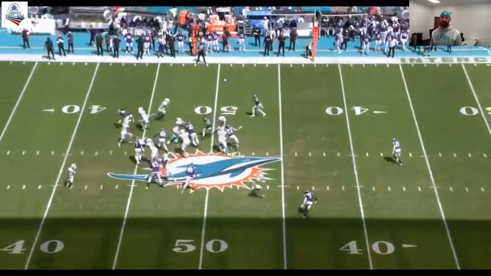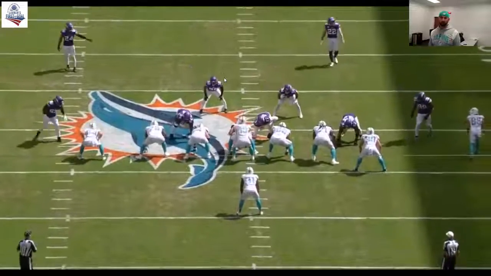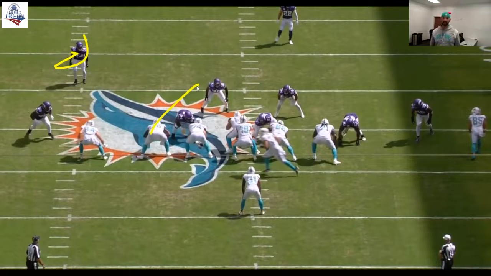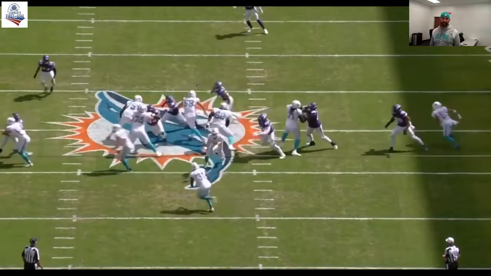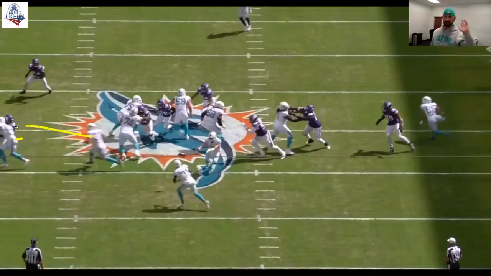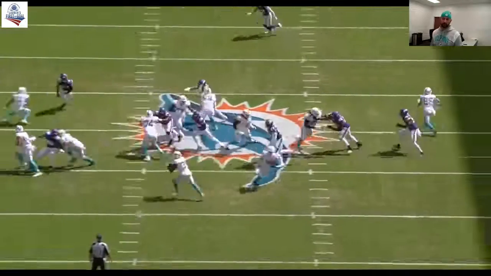It's awesome. All right. Then looking at it from the wide, the whole reason that we want the receiver to handle this is so that we can cut the defense right here, get vertical off this combination, and create a huge gap in the defense. Now it's on the back to go find it. So whether you want to manipulate the edge with a fullback and a tight end kick out, there's lots of different ways to manipulate the edge. But the back's got to be the one that helps us find it.